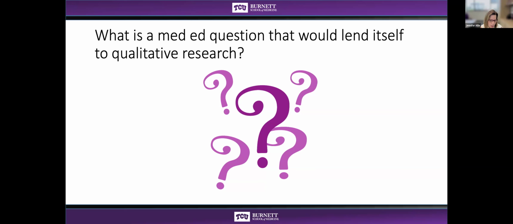But the question of how coaching conversations evolve over time from MS1 to MS4, that's absolutely a document analysis is what you would be doing on this one. And so you'd be looking at the documents for those codes.